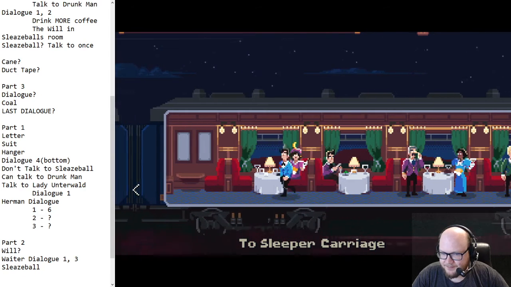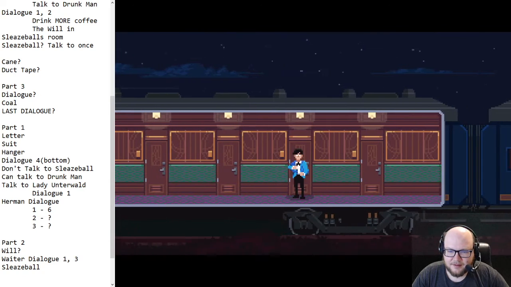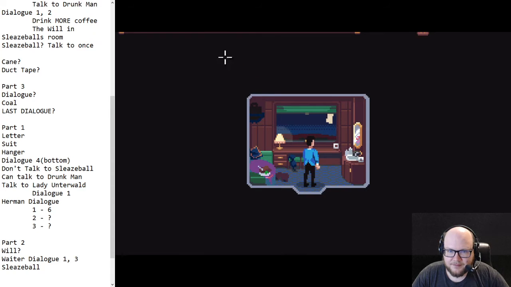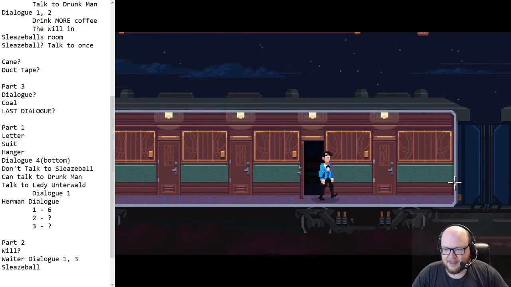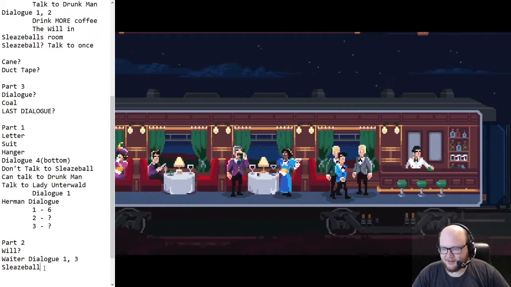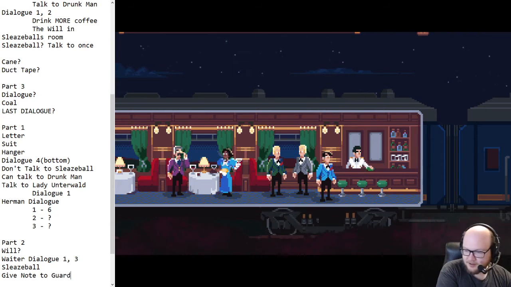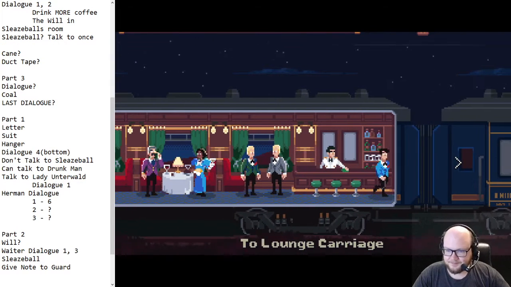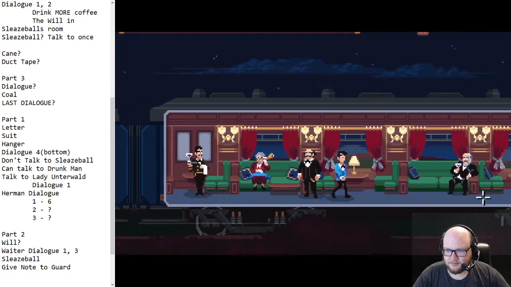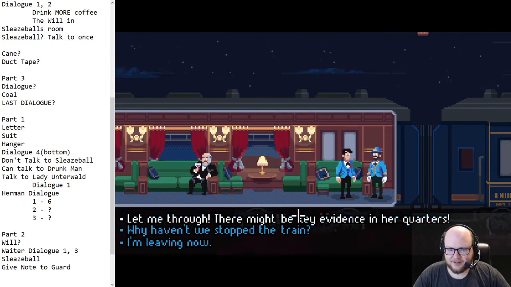Okay, I have to remember. So, okay, the will ends up here. So we probably actually don't need to come in here. After we talk to Sleazeball, we probably go back up to the guard with the note, because we want to grab the cane. Yeah, okay, I'm going to Sleazeball. Give note to guard. I think I accidentally clicked on him, which you definitely don't want to do.